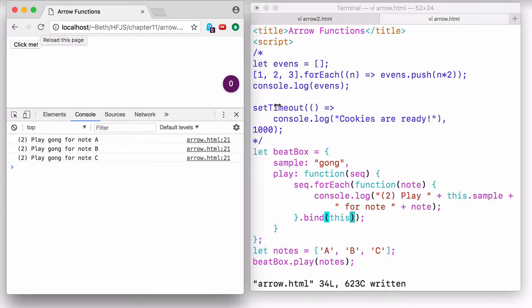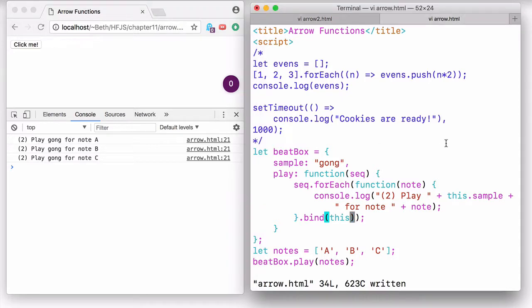Now we have another way to solve this problem by using arrow functions. An arrow function is a pure function. It's a function that's never called as a method, either of an object that you make or of the window object. So when we execute the inner function, the one we're passing to the forEach method, and we get to the reference to this.sample, what is JavaScript going to use for the value of this? Well, the way that JavaScript computes the value of this in an arrow function is with lexical scoping, which is how we find the value of any unbound variable in the body of a function.